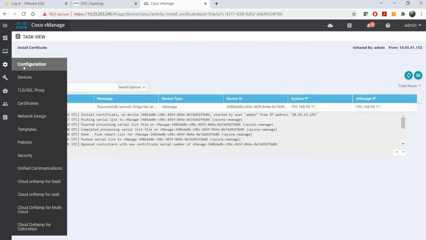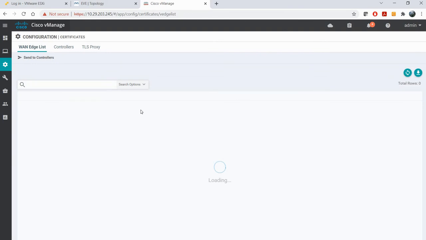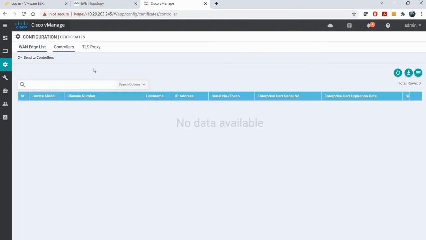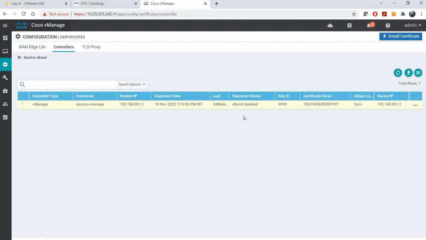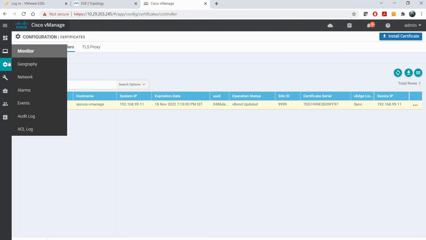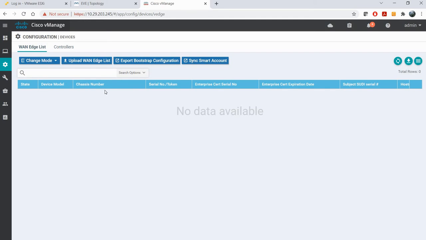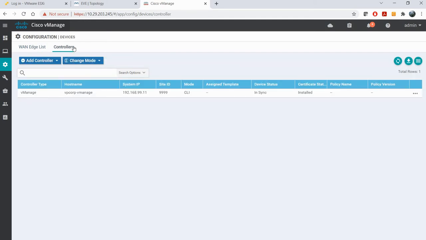We can go into certificates, and we can go into the controller to see that everything is working fine. Let's go to devices, controllers, and if you can see here, certificate status, it is installed.